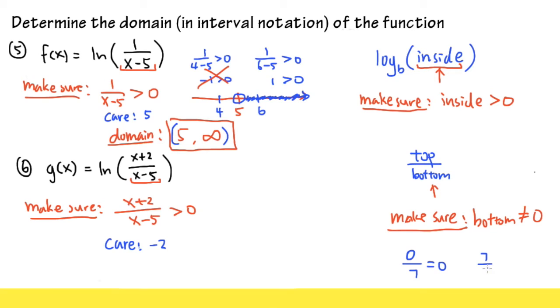And let me remind you on the side. If we have 0 over any number, let's say 7. This right here gives us 0. But then, when you have 7 over 0, for example, here. This gives us undefined, right? So, the reason that I picked up negative 2 is because I want to see how to make this whole fraction 0. Because we have the 0 on the right side. And then, on the bottom here, we have x minus 5. And then, just like this, just like this as well. We care about positive 5.